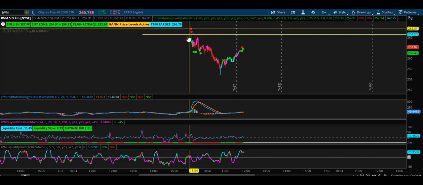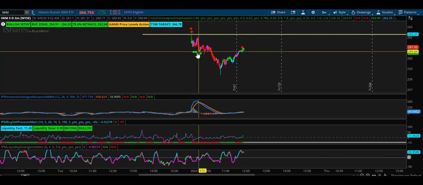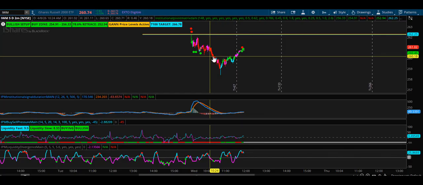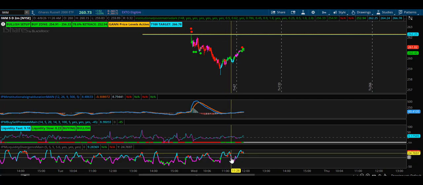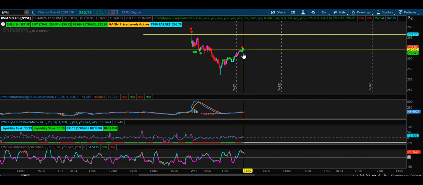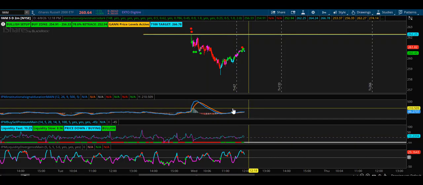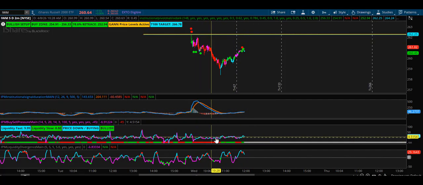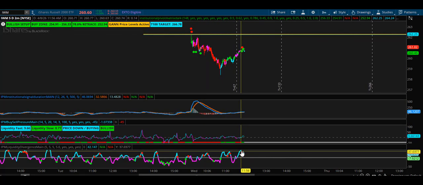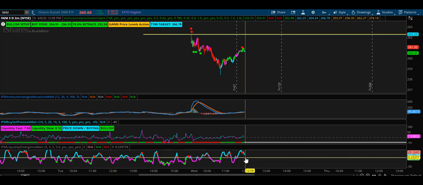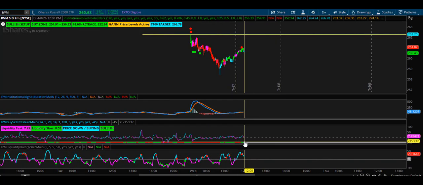So you can see we don't have any divergences, but look, we had selling, and this is kind of where I think I covered it a little bit below, and it went a lot further down. But in any case, again, you can see selling. So if we get a pullback, it would make sense right now because one, our duration is flat. Two, we don't really have much buy sell pressure spikes. And three, we have a sell signal on our 2 minute chart on the liquidity indicator. So this is how easy this is.